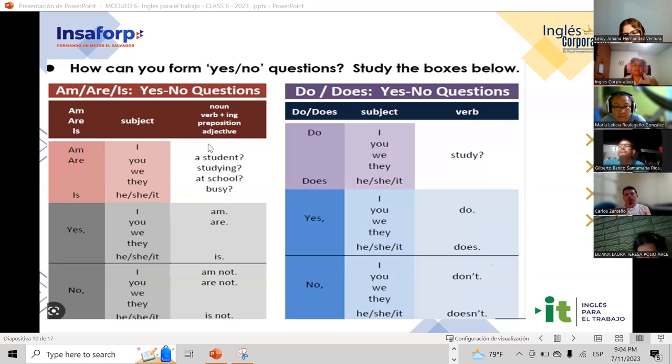We're talking about feelings, right? Yes, I am, or no, I'm not. It is incorrect if you ask, do you happy? Just listen to the question, right? Are you happy or do you happy? What will be the correct question? Are you happy? Because we're talking about feelings. How about the other example, teacher? With do and does? Yes. So think about that and tell me the ideas that you have. ¿Cuáles serían sus ideas? ¿Por qué utilizamos el do?